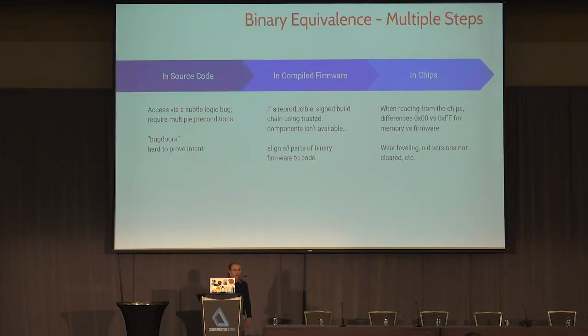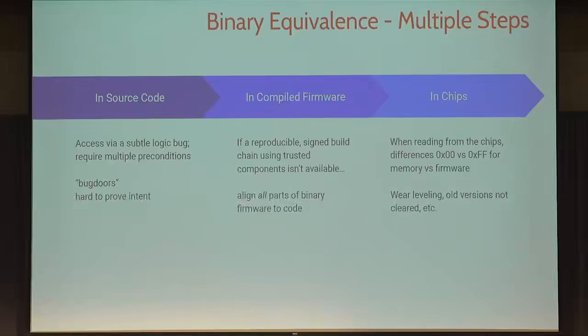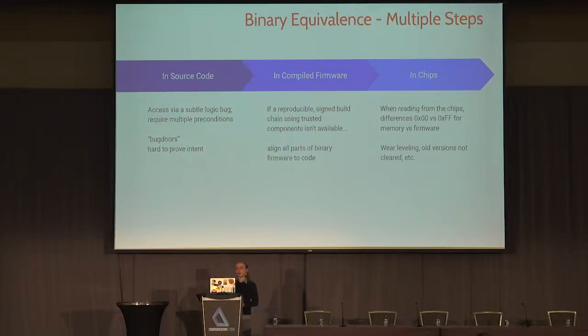All right, so obviously different steps that you could do this. Source code, which would be those bug doors, which is what the UK was trying to do to look at Huawei. You could look at compiled firmware, which is what we were doing for Supermicro. And even though you might not have the original firmware, you can look at boards across different time periods to see if the firmware deviates significantly at specific parts of the process.